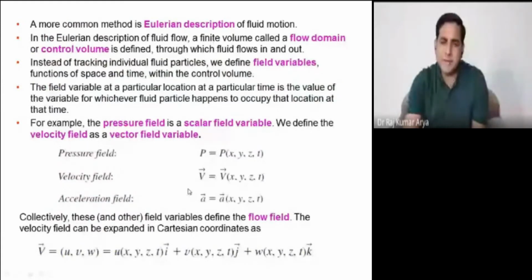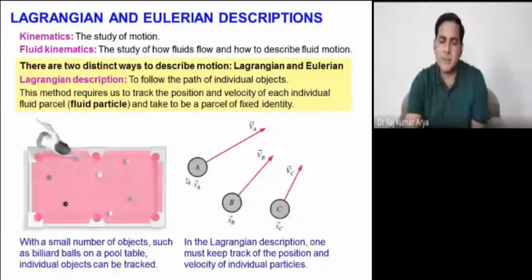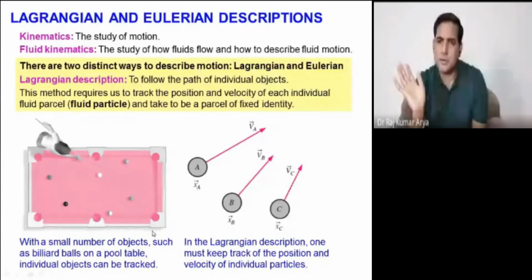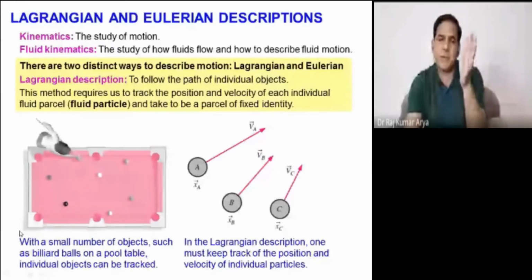So now you have all these particles in this particular system. Now you are just focusing only at this boundary. Let's say you have this boundary and the other boundary here. So you are just focusing on what is coming in and what is going out. You can focus at this cross section: how much mass is coming, what is the velocity at that particular point, what is the pressure at that particular point. Now you are at the entrance, and then you focus on the exit point. What are these parameters there? So you are just focusing only at boundaries.